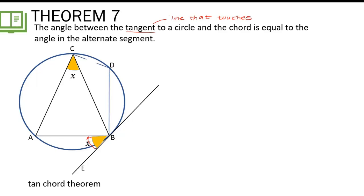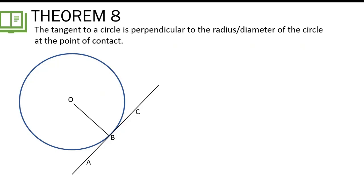Okay, we can obviously find tan chord theorem from the other side. So if that is my angle between the tangent and the chord over here, I put my finger on D, I put my other finger on B, and I go up to the circumference, that's also going to be Y. I can even go from my tangent to this chord. Then I put my finger on B, I put another finger on C, and I go to the circumference, and you'll notice that angle A will also be Y, will be whatever the angle is. Okay, so tan chord theorem, very popular.